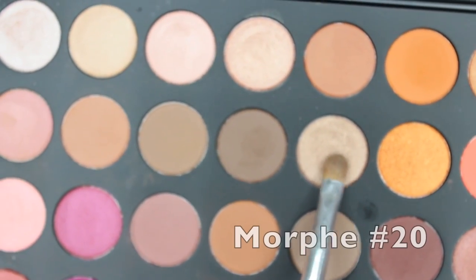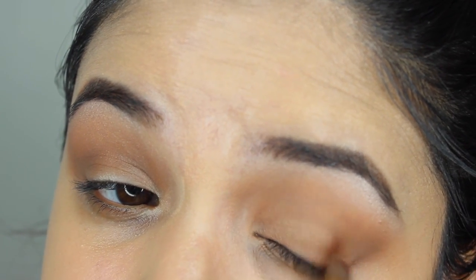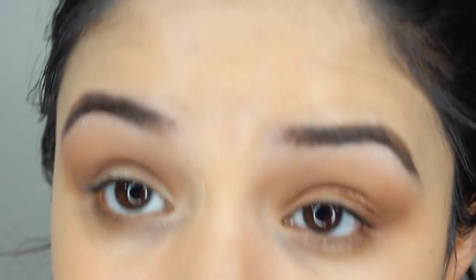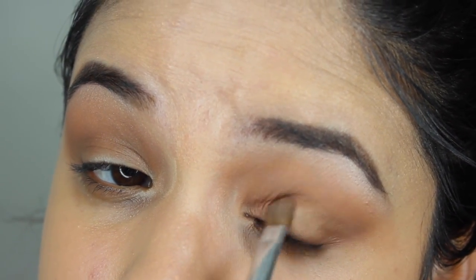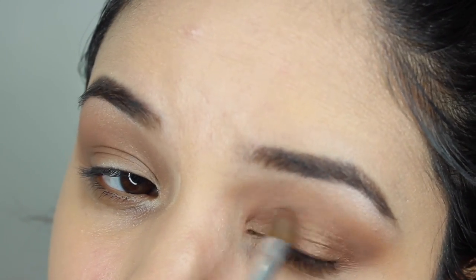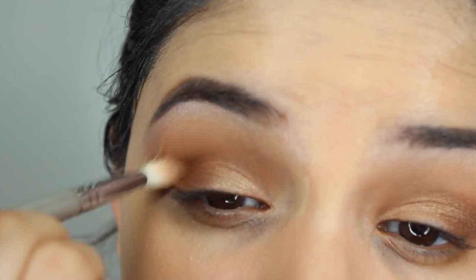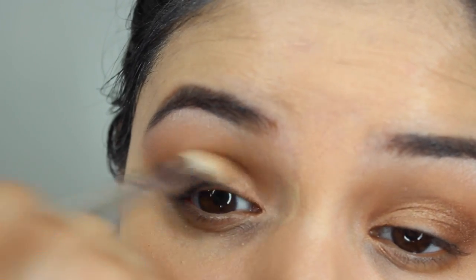In the second row I'm going in with a nice shimmery brown shade and placing that right onto my lid. I'm spritzing some Fix Plus onto my brush to enhance the color. This is a nice bronzy color — not too dark, so it's still daytime appropriate. You can deepen it for a smoky nighttime eye, so you can really go from day to night with this look. Then I go back in with the crease brush, no additional product, just to blend so it doesn't look harsh and everything transitions together.